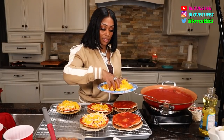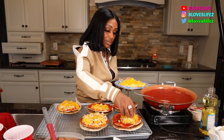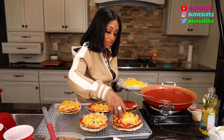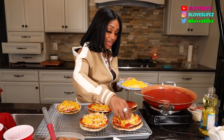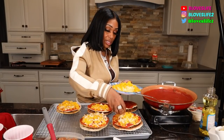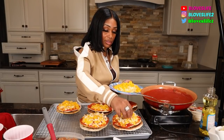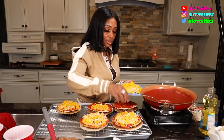Is there gonna be enough cheese for me? I don't think there is. Oh well. We got plenty of cheese here. This is pepper jack and mild. Did you want pepper jack or mozzarella? Well, it don't matter to you.